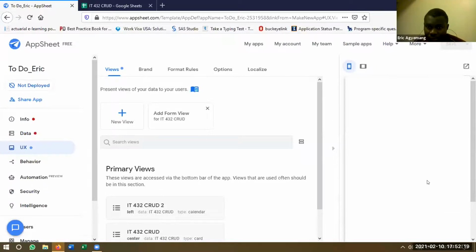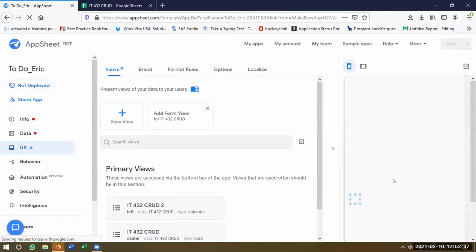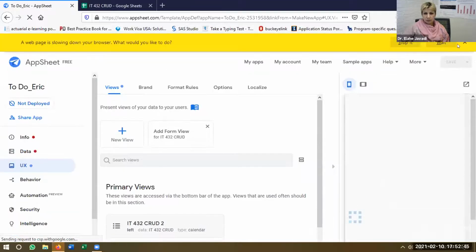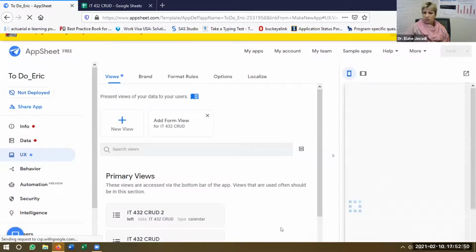And where is your data? Can you click on any of those? Or is it, oh, it's loading. I think it's loading, yes. Yeah, it's just loading. So if you're playing with different kinds of views, also there is. Ma'am, can I show? Eric, you're just waiting for it to refresh. Yes, I'm going to go to another classmate of yours and come back. Okay. Go ahead, Pranav, do you want to share?